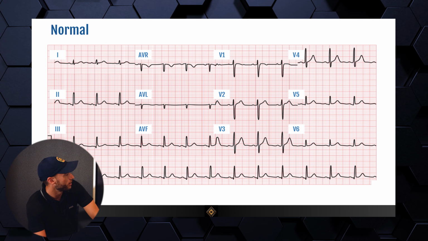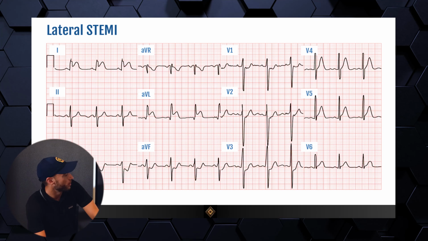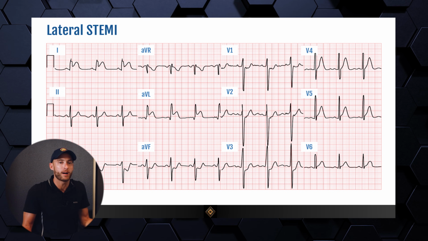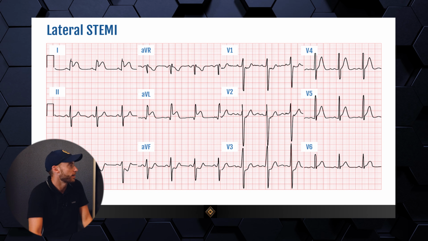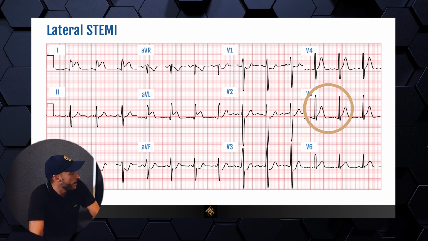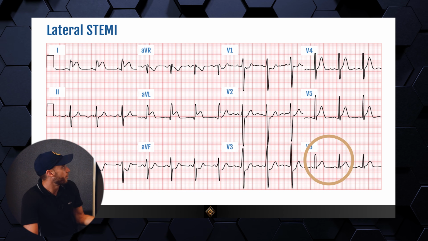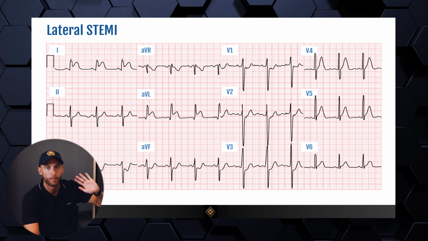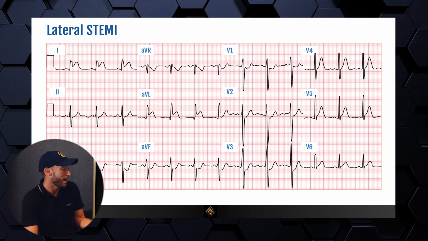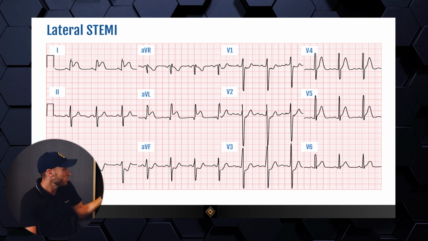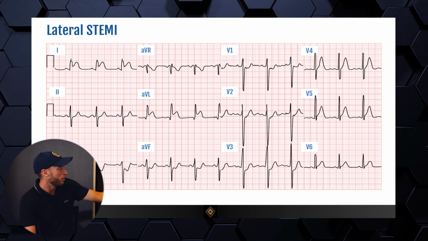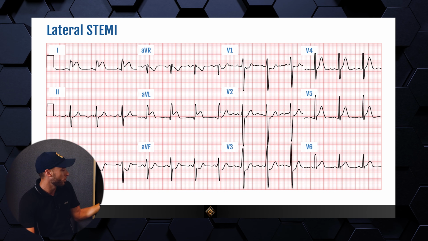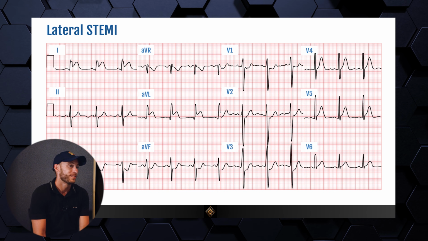But if we go back and look at the heart attack, look at the T waves. I mean, they're massive. Something to look at. Something to think about, if you're ever on the fence, okay? V5 is definitely elevated and V6 is elevated. I mean, folks, this is lateral STEMI all day. V5, V6, 1, AVL are all up. And we got 2 down. Well, maybe, again, 2's down, but just a smudge. But no doctors are arguing with you that AVF and 3, they're down. So that's a heart attack.